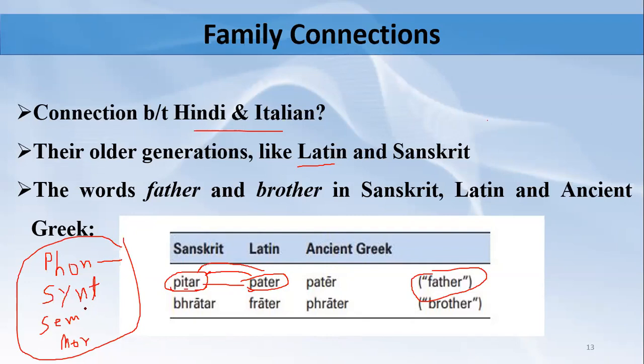If we look at the syntactic feature of these two words, both of them are nouns. If we look at the morphological or graphological structure, spelling is more or less the same. Semantic and phonological features are the most important ones in terms of such similarities. If we look at the meanings, the semantic features are also the same because both these words have got the same meaning, that is father.